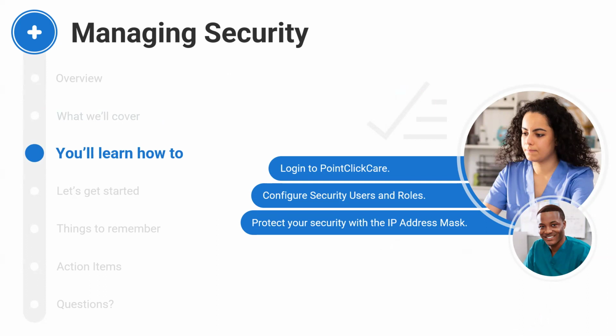And then one last item, and we'll hit that a little bit earlier in the training, is IP address masking. When your live database does become enabled and they give you access to that, get those IP addresses in there as quickly as possible to make the system as secure as possible, only allowing certain users to remotely access my database: administrators, director of nursing, IT department members that may need to sign in remotely. You'll have full access when you're entering a security user as to who can be a remote user and those that would not be a remote user.